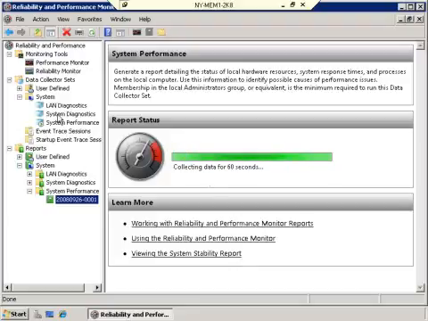System diagnostics would also run for 60 seconds. LAN diagnostics will run until you tell it to stop. It runs for an indefinite amount of time. And I will tell you that the Active Directory diagnostics, which we don't see here because we're not on a domain controller, will actually run for 300 seconds, or 5 minutes. So we should be pretty close to the 60 seconds. And matter of fact, as I say that, we are there because it is now generating the report.